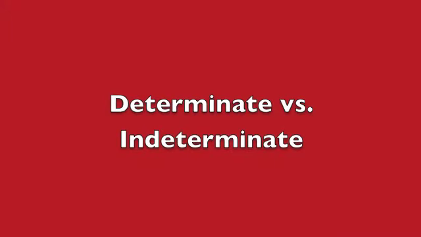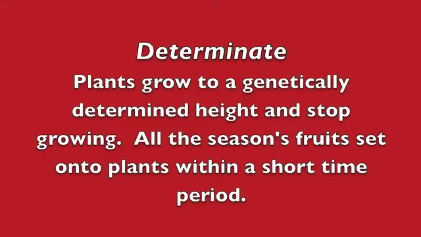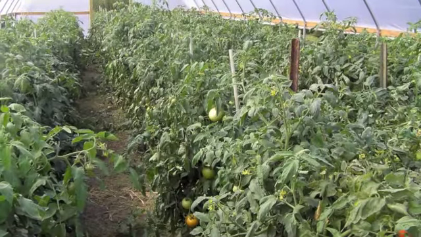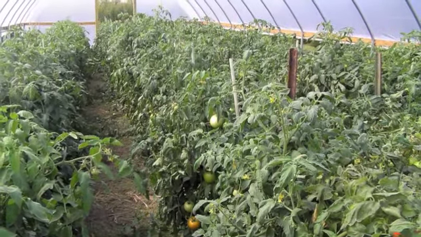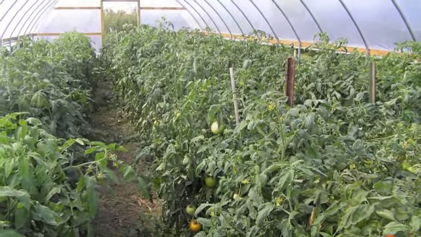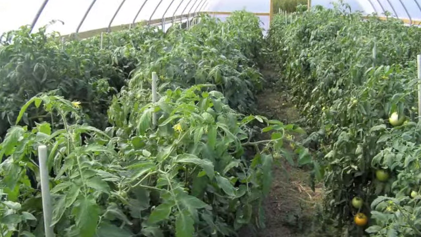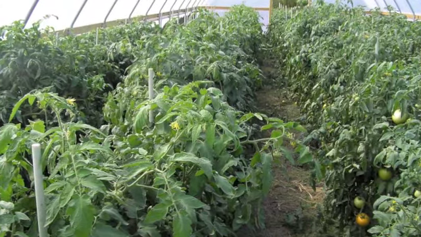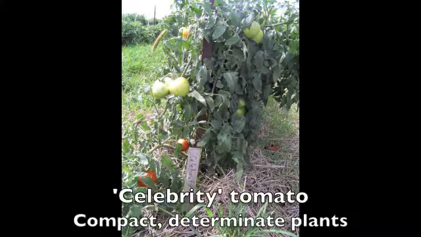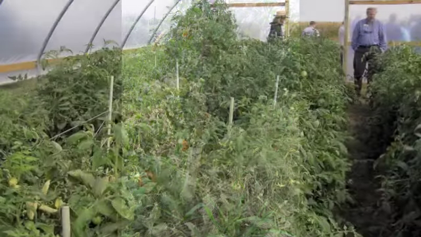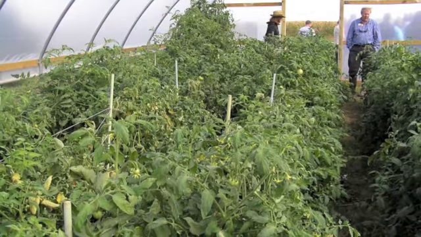The terms determinate and indeterminate are most frequently associated with tomatoes and refer to the plant's growth habit. Determinate plants, sometimes called bush tomatoes, grow only to a set height and then stop. Determinate tomato plants range from less than 2 feet to about 3 feet tall. Plants develop short branches, each ending in a flower cluster, and then set fruit. Since fruits set on the plant within a short window of time, they also ripen and are harvested in less than 6 weeks. For this reason, determinate tomatoes are ideal for canning or freezing, since the majority of produce can be harvested and processed within a short time frame.